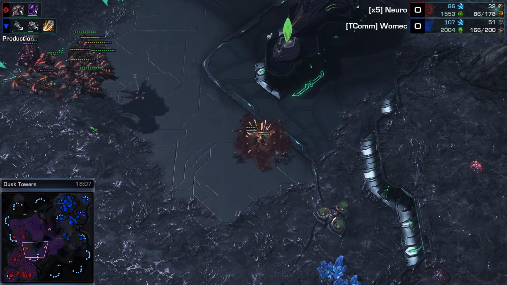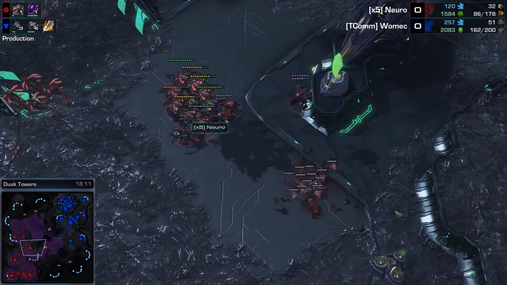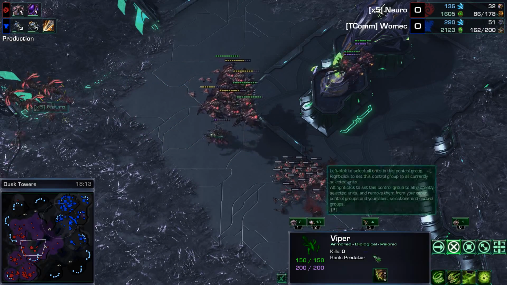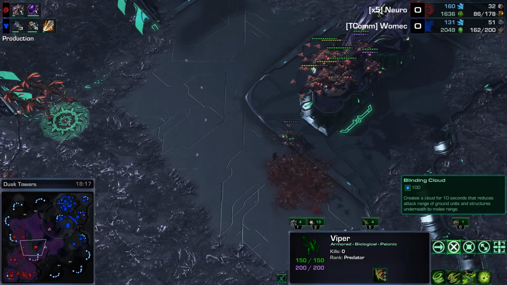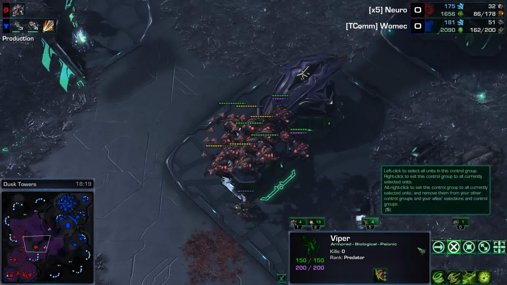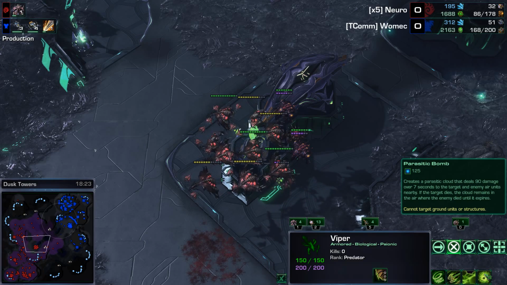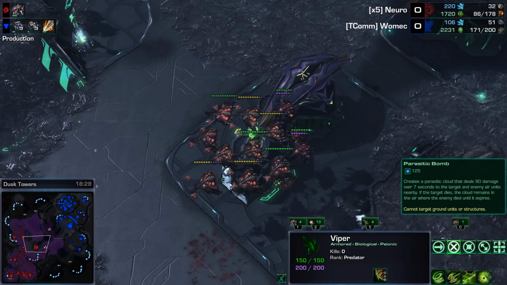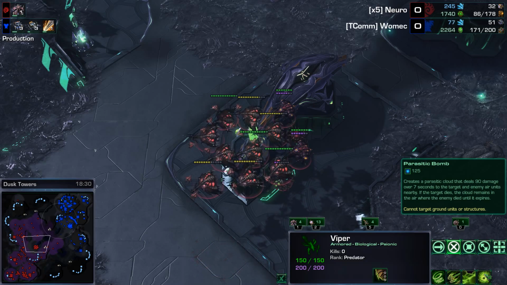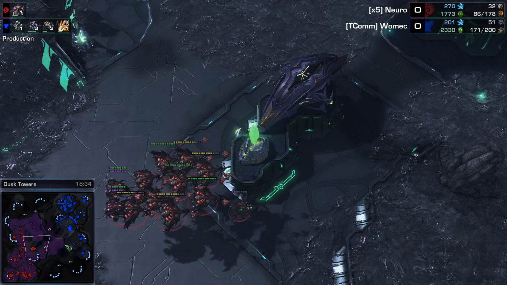Anyway, Broodlord count looking pretty good. Vikings on the way. Exactly, the Vikings are a good counter. Although Parasitic Bomb with Vipers is good against Vikings because they don't have very many hit points and they clump up. So Parasitic Bomb here creates a parasitic cloud that deals 90 damage over 7 seconds to the target and enemy air units nearby, which includes clumped up Vikings. If the target dies, the cloud remains in the air where the enemy died until it expires.